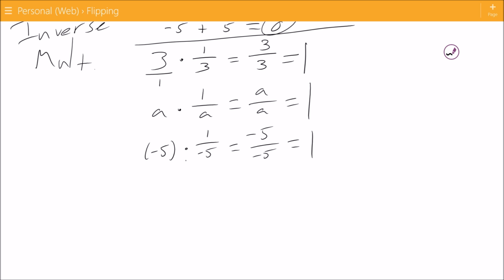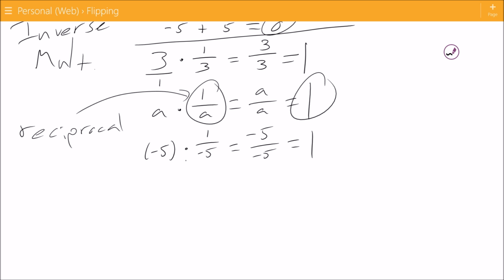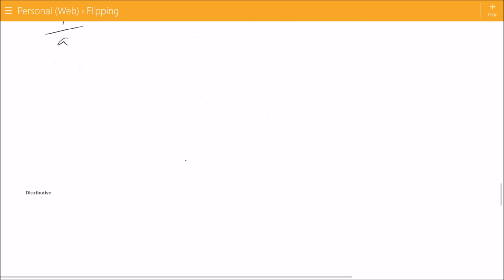And for multiplication, it gives us 1, because you are multiplying a number and its, we have a word for this here. This is a word that should definitely go into your notebooks. This is a reciprocal. Okay, it is a reciprocal. It is 1 over the value of that number. 1 over a. That's your perfect reciprocal for any number a.